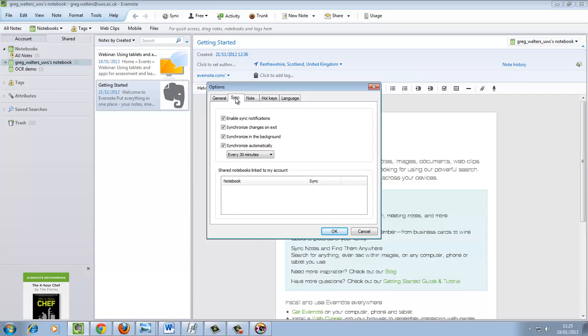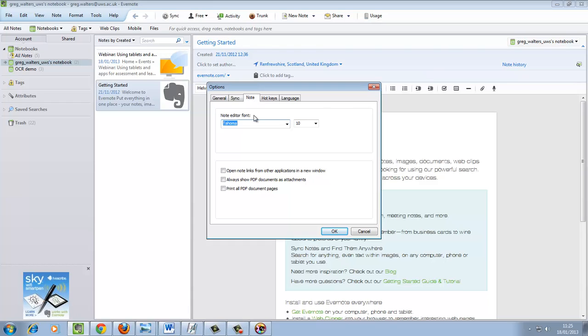The synchronization options enable Evernote to sync with the Evernote web, and you can change the options through these tabs here. You can do it in the background, and you can also, if you wish, set the time as well. You can set the intervals from 15 minutes to every day. I tend to go for half an hour, and you will see when Evernote synchronizes with Evernote Web because a tab will appear in the bottom right hand corner.